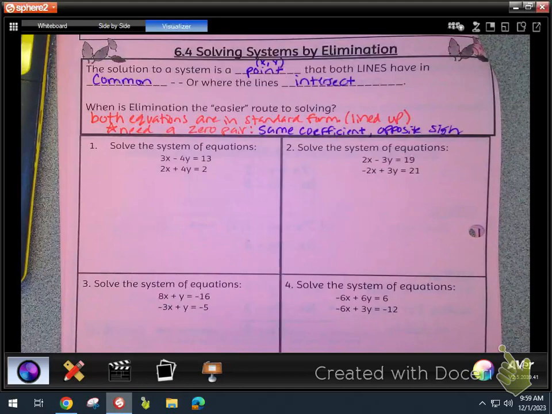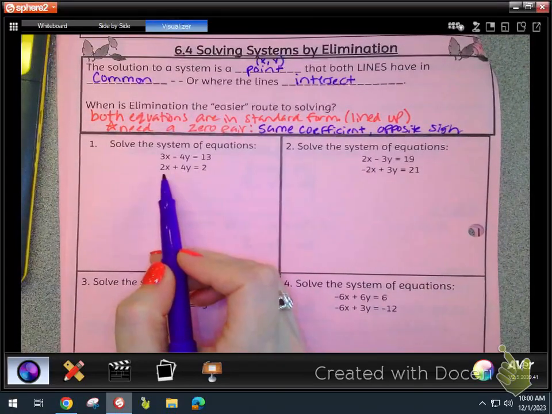With elimination, you've got some freedom to decide how you want to solve it. There's lots of different routes you can take and still get the same answer, but you want to try to think smarter, not harder, okay? So what variable is easier to be my 0 pair if it's not already set up? And then you still have to go back and solve for that other one. But you've got to analyze your x's and then analyze your y's. So let's try number 1 together.